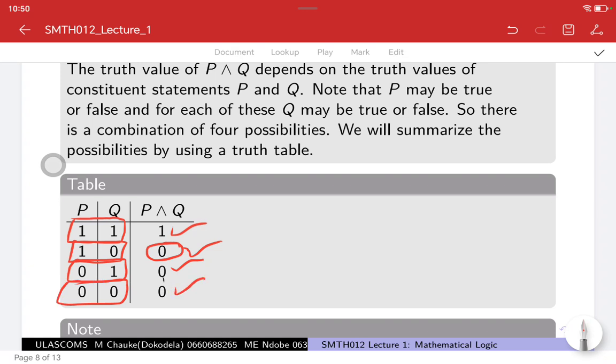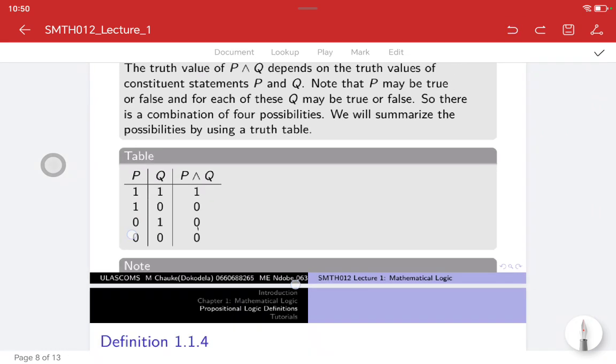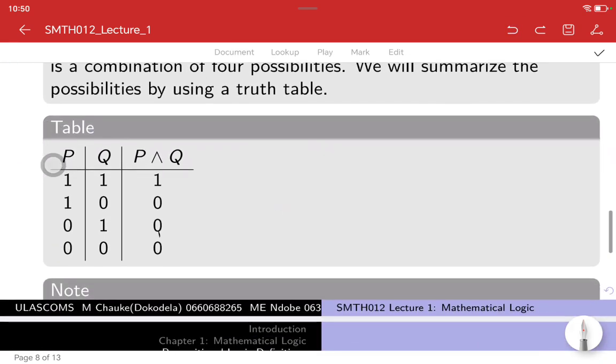We're going to consider "and" as a multiplication. Instead of saying one and one and zero is zero, we're going to consider this "and" as a multiplication. We know that one times one is one. One times zero is zero. Zero times one is zero. Zero times zero is zero. Now when we have this statement, I want to show you this.